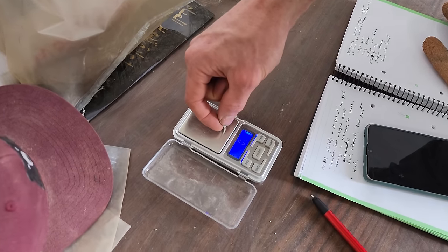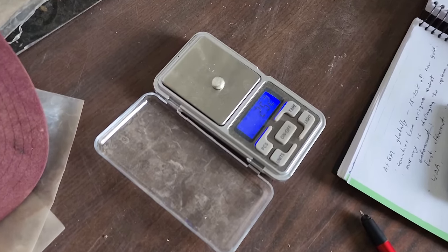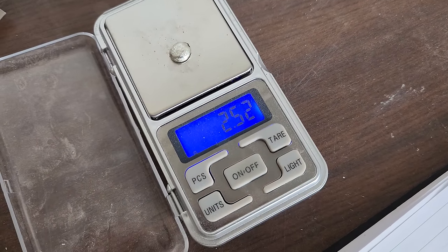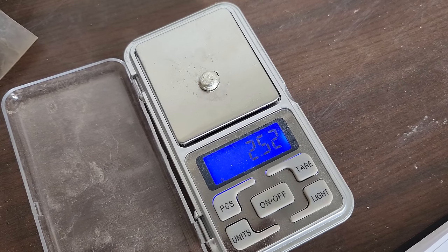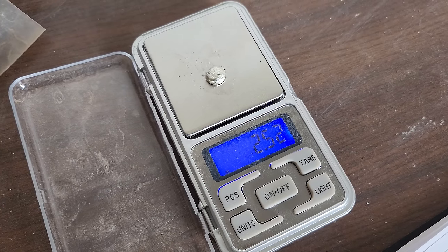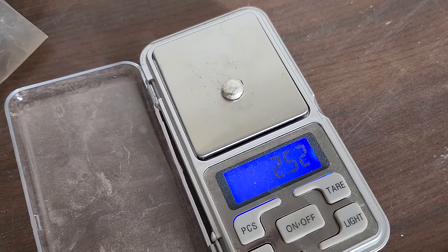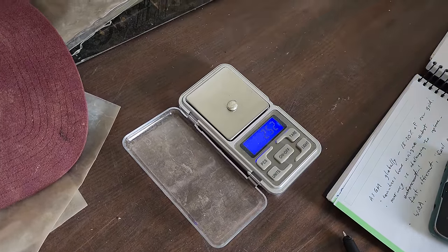All right, here's the moment of truth. 2.5. Wow. That means we got 1.5 grams of gold on this one. Yeah, that's an incredible result. It actually aligns quite well with the good pour you did on sample 2. It does, because we did twice as much. And we got 0.78 grams, I think. Awesome. Good result. We'll do some math here and figure out our recovery.